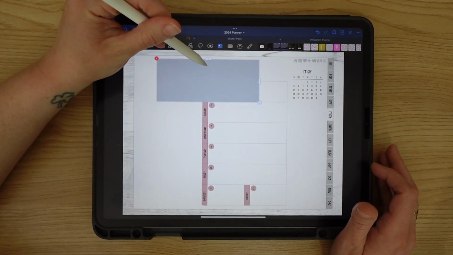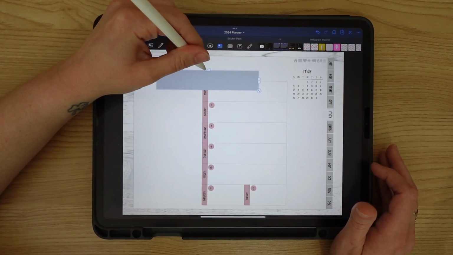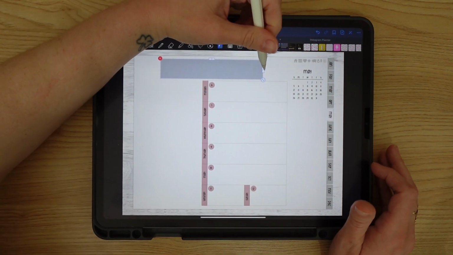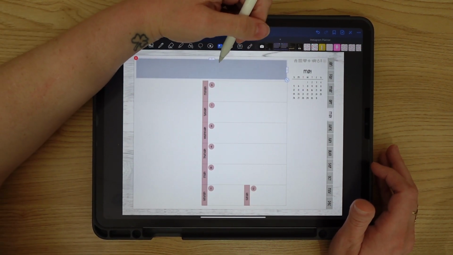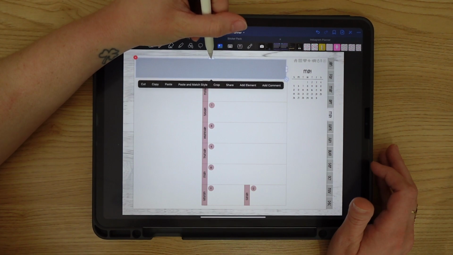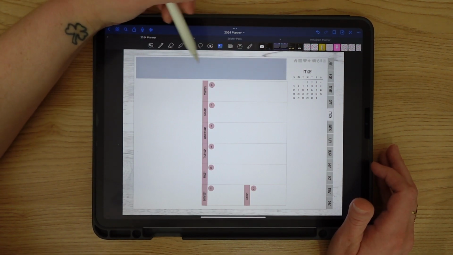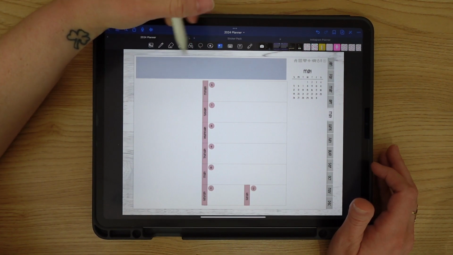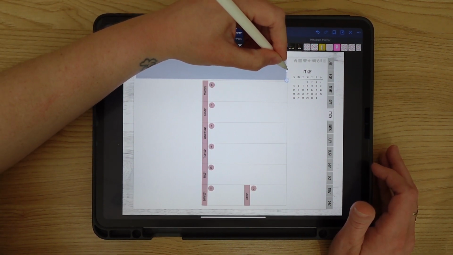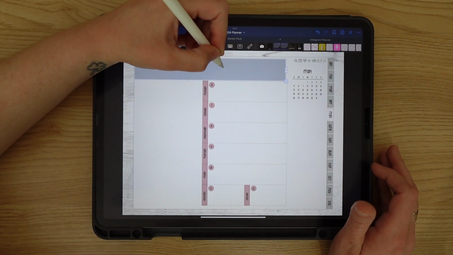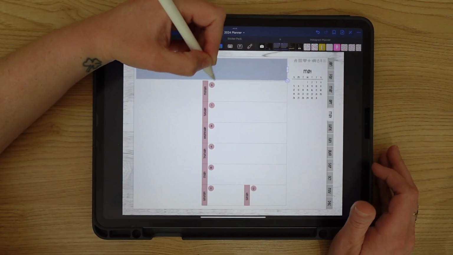And then we're going to size that up. And so now what I can do is put this in a zone that's going to fit up here. And I just want it to line up on this side and then be an even distance around. So let's just add a little bit more to the width there.